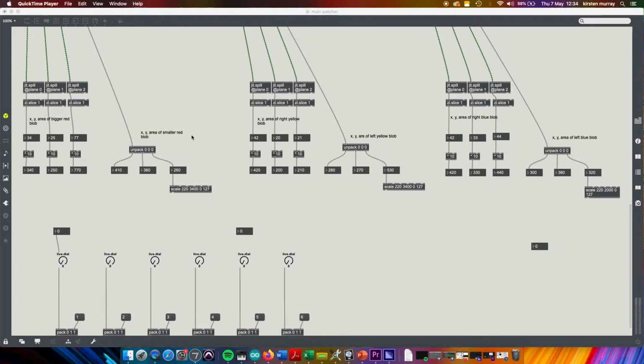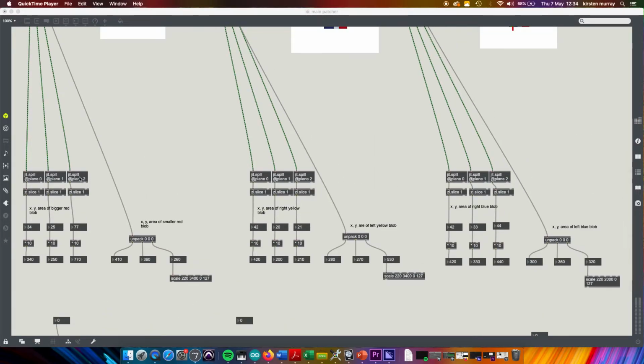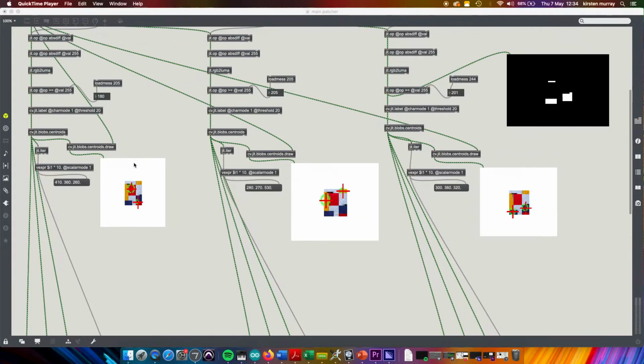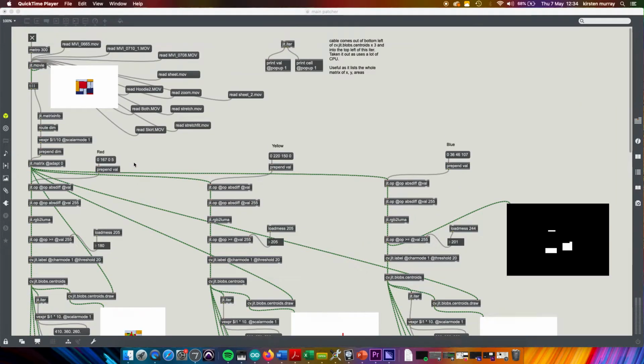And what I had previously was just one set of readings from this, which was the X and Y coordinates for the centre of one of the spots of colour, and then the area was actually the area for both areas of one colour added together. And what I've done using jit.spill is to be able to read more of the matrix, which is sort of hidden.